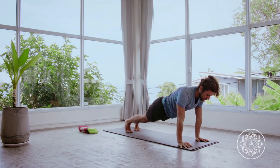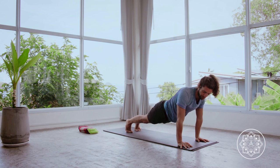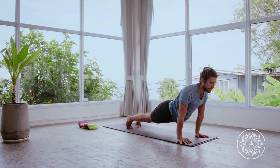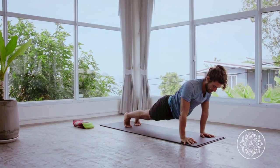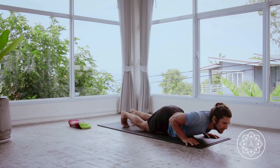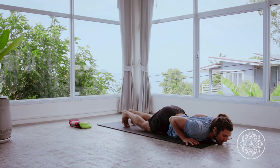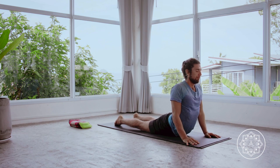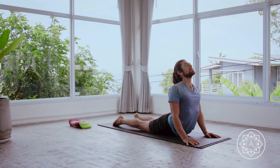Strong core, shoulders over wrists, bring your chest forward. Roll the shoulders back. And then bring your knees, chest leads the way down, touches the ground, shoulders back. Press the hips. Inhaling, Bhujangasana Cobra. Pressing your thighs down, opening the chest.